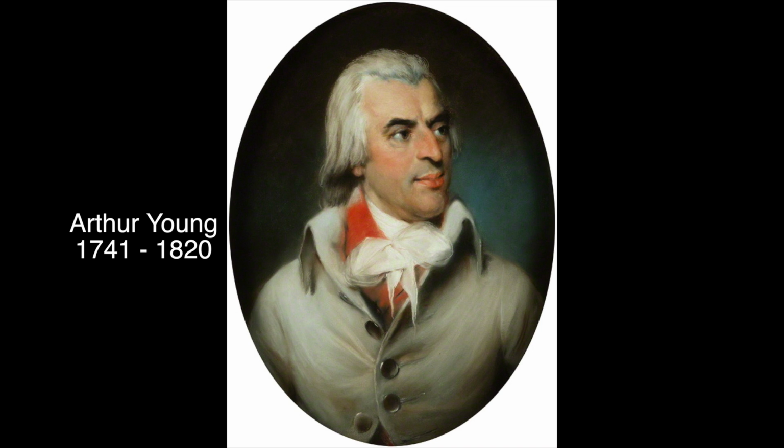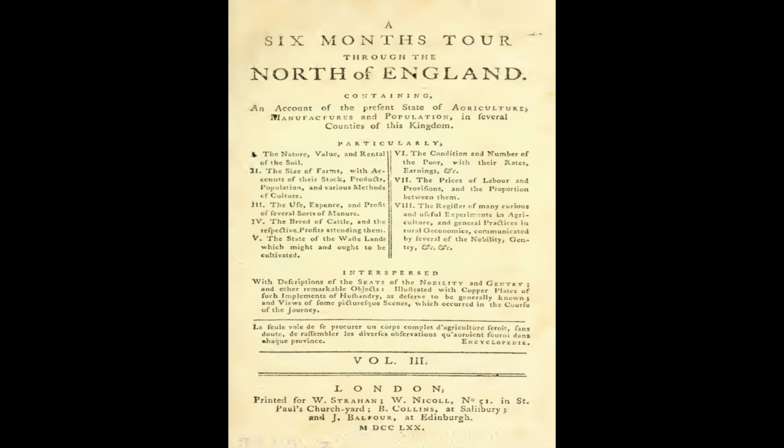This is Arthur Young. He was an agriculturalist and he's famous for writing a book about his travels around France, but he also did a fair bit of travelling around Britain as well. He seemed to have a bit of a preoccupation with manure and dung, but then again he was an agriculturalist, God bless him. But he published a book in 1770 and it's called A 6-Month Tour Through the North of England. Now, he describes things really well. He goes to farms and he goes to villages and he talks about work, the work that people did and the villages, and he describes how many people lived in the village.